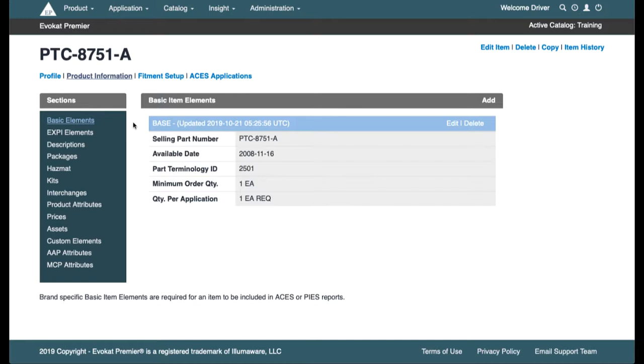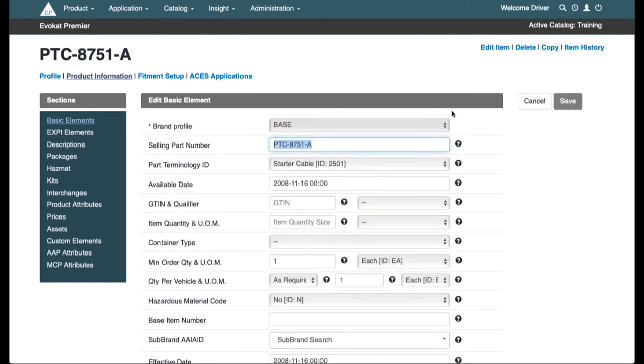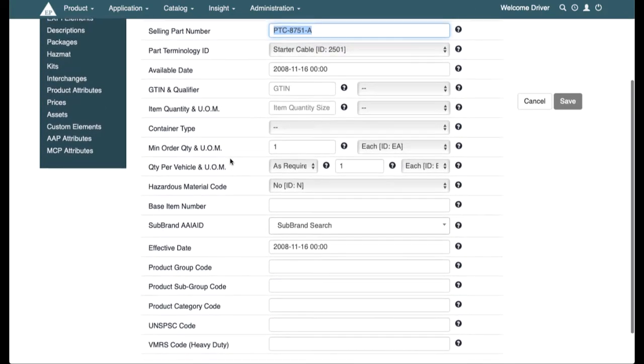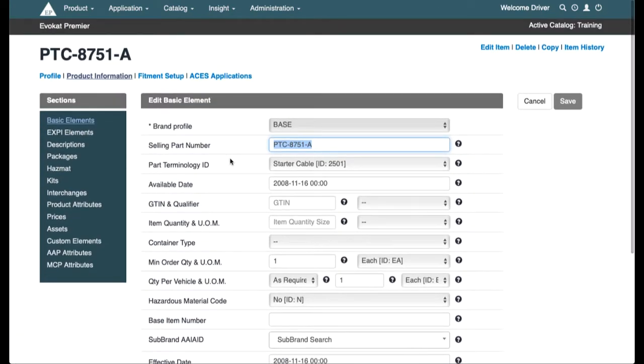To create or to modify values, always look towards the top right of these gray sections for add or update links. So there's add, edit down here on the individual record. If I click edit, I can then see all of the fields that we support out of that PIES definition. There's help fields over here, pulling whatever references we can from the documentation for the PIES standard. So if you're looking for reference fields and those kinds of things, look at those help icons.